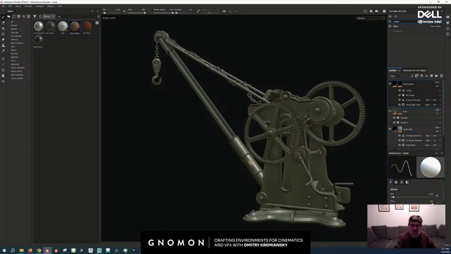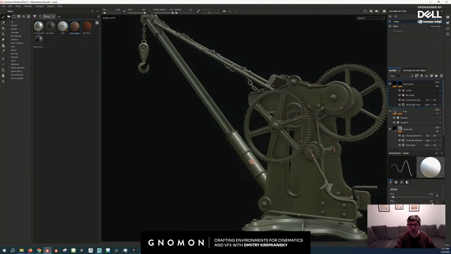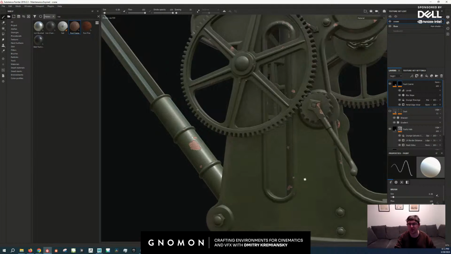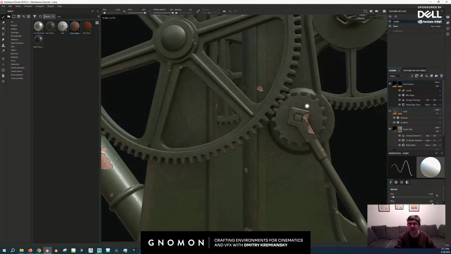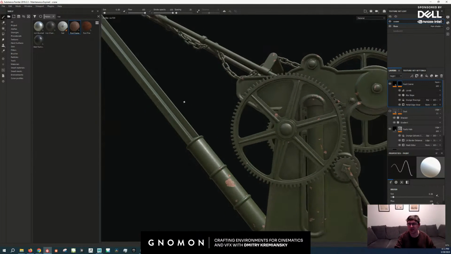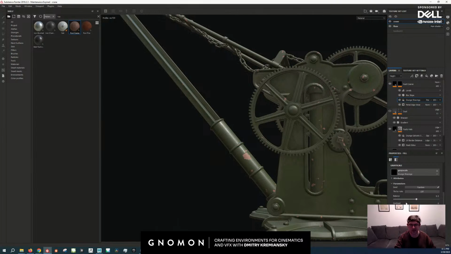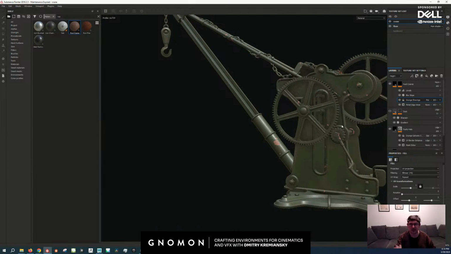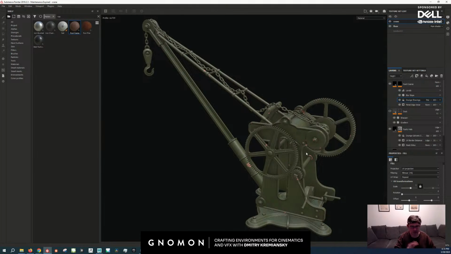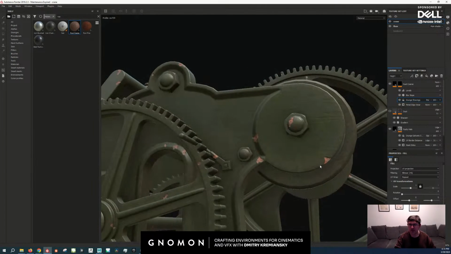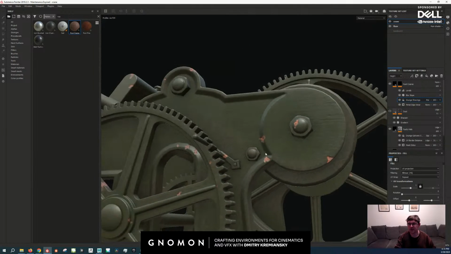Or I will just try and keep everything procedural within reason, and you can have a lot of those happy accidents happening if you just rotate the texture at a different angle, and you might get a result that you're looking for without even having to manually paint. So we have this rust, we have this thing.